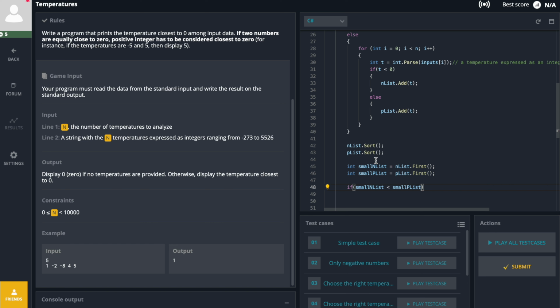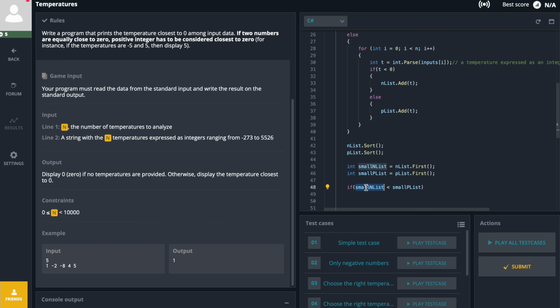So negative is always, okay. Yes, I found it.